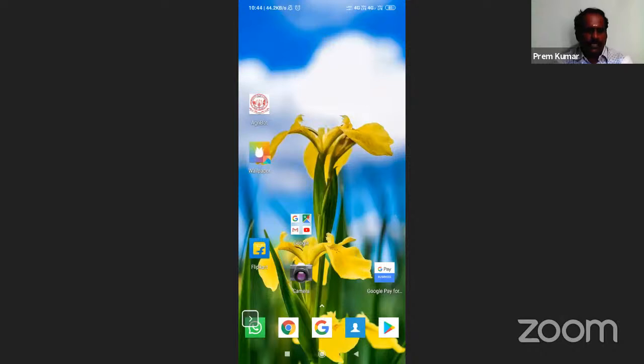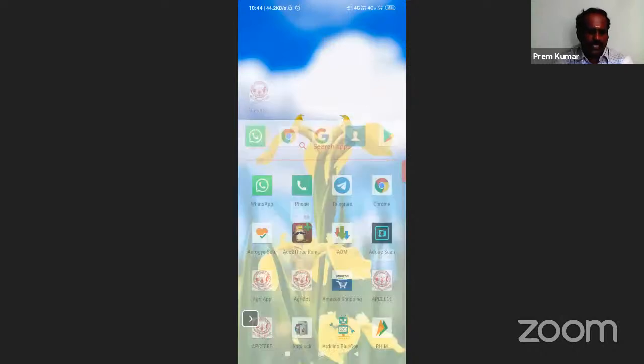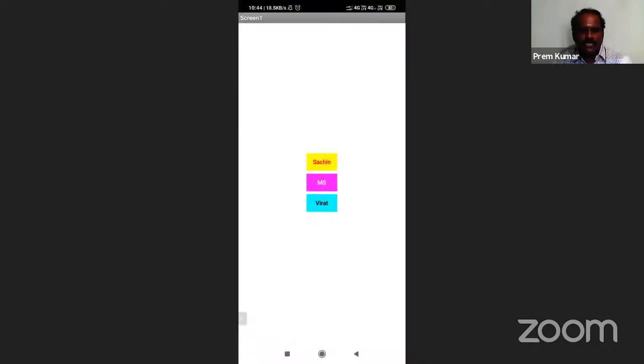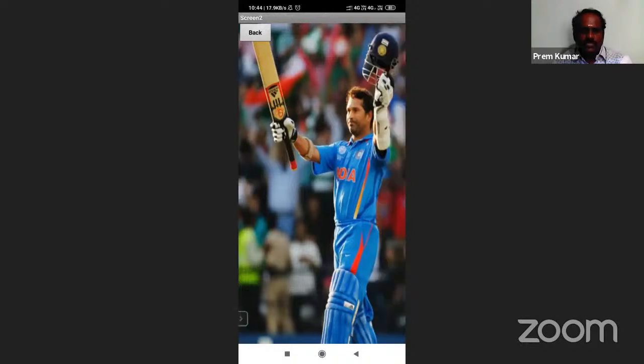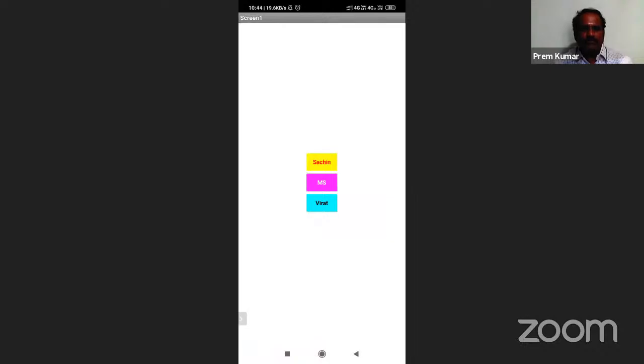Okay, I'll open the app which I created, display image. Now you can see Sachin, MS, and Virat, right? Okay, I'll click Sachin. It goes to the Sachin screen. Then I press back. It comes back to the first screen.